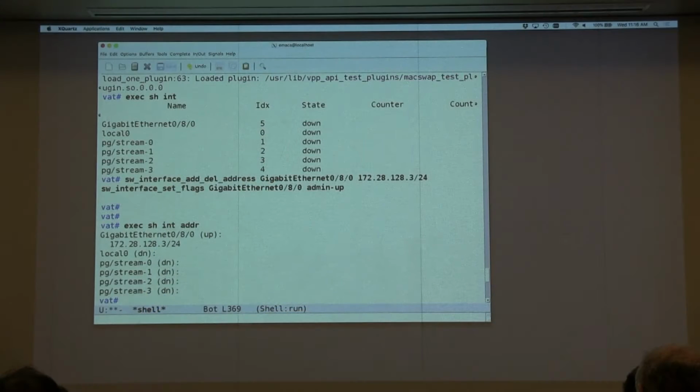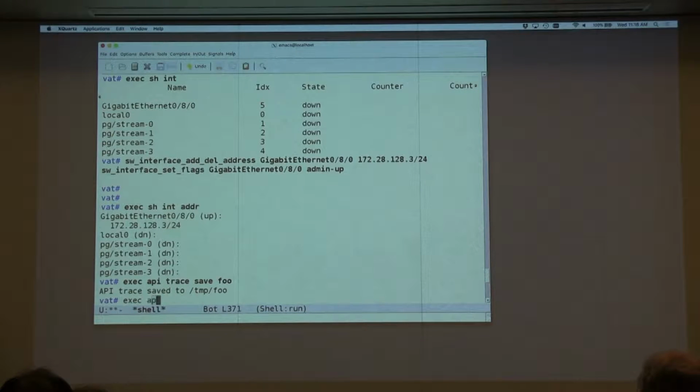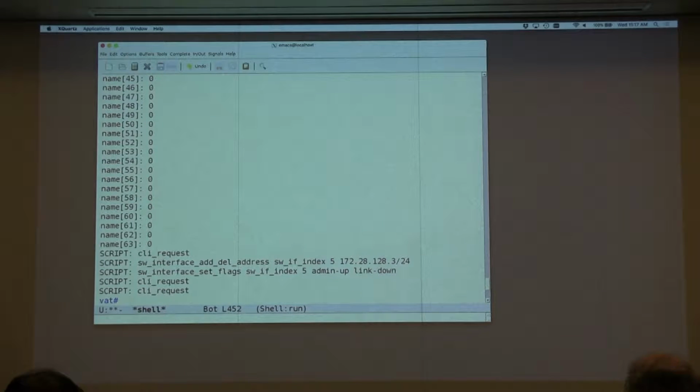And there's its interface address. So another thing we can do is tell the data plane to please save an API trace. So exec, meaning send it to the data plane as a command. Notice again I went through some long dog and pony show about mapping the names to a place that's safe to actually write files. You can then ask the data plane for the API trace. And this is what it looks like.